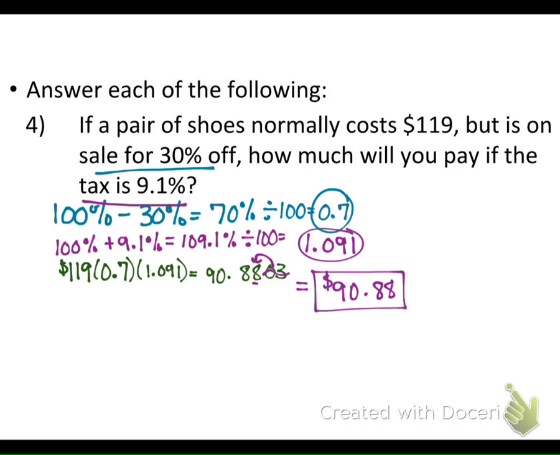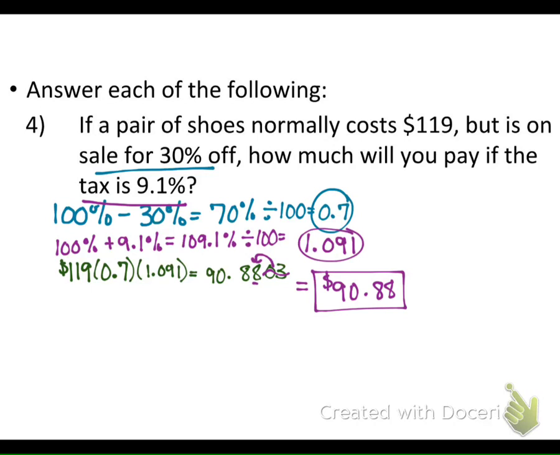How many of you guys would buy a pair of shoes for $90.88? Me. I paid more than that. How many of you guys would buy shoes for $119? Me. Like when I used to buy really good running shoes, they'd be pretty expensive. And when they'd be on sale for $90, which I think is still expensive for tennis shoes, I would buy them because it is a lot better of a deal.